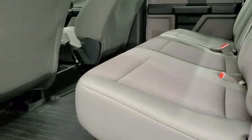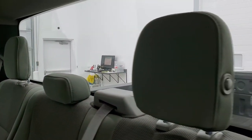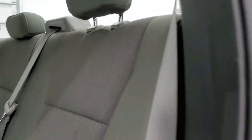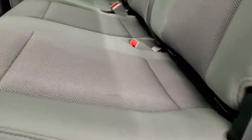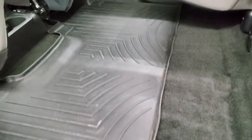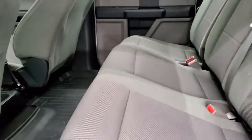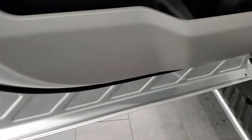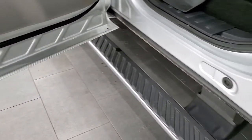The back seats are just as clean as the front seats — no rips or tears back here. It does have the LATCH child safety system for any child car seats you may have. Fixed glass rear window. These headrests fold down or you can remove them altogether for better visibility if nobody's sitting back here. And these seats do fold up — you get a pretty much completely flat floor back here and a set of WeatherTech floor mats. Side curtain airbags on this truck. Child safety locks on the back doors, and the bottoms of the doors all look really good.